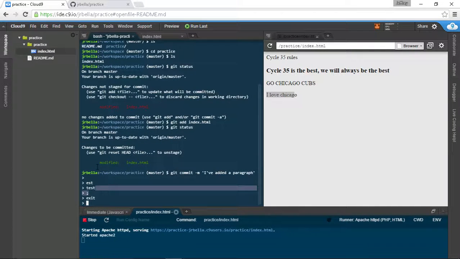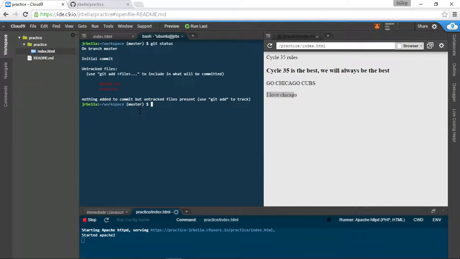I'm going to close out my terminal, reopen my terminal, and I am going to git status. It says readme and practice. I'm going to go right back. We're going to do this again. We're going to cd practice, which brings me to the master. I'm going to git add index.html. Git status.